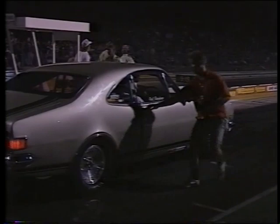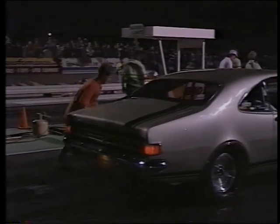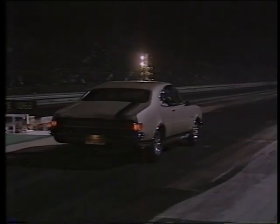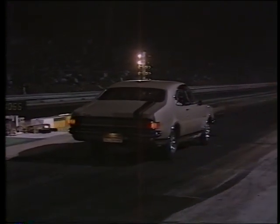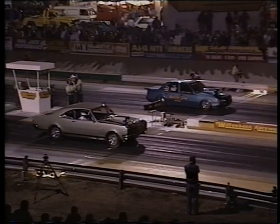He runs in the A Street class. As I said earlier, have a look how beautiful and stock this car appears. There are only a little set of 9-inch wide slick tyres on this car, Jim. That's all the rules will allow. It's got the engine that came out, or the configuration of engine that came out in the car as standard. It's a 327 Chevy. That's the way the HK GTSs came out. That looks as though it's just come off the GMH production line, so long as you don't take too much notice of what sticks up through the bottom.